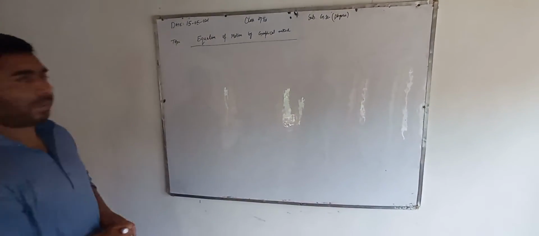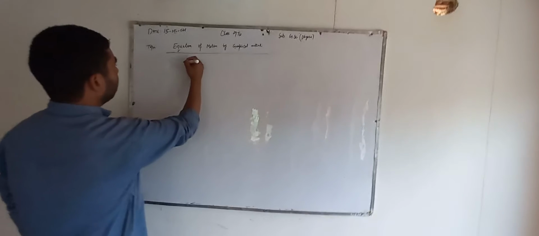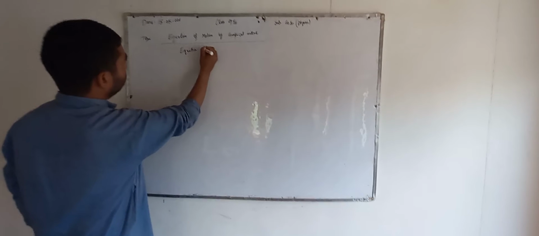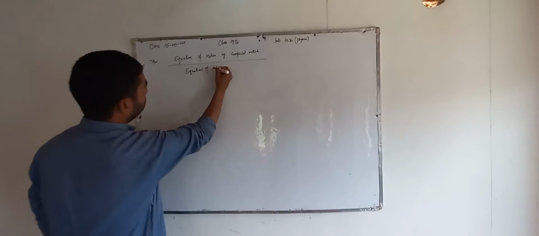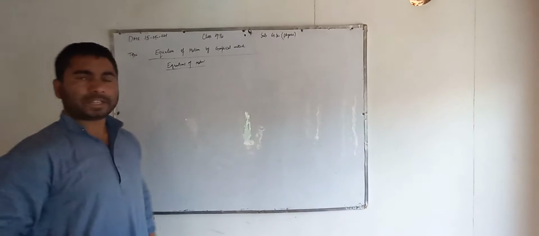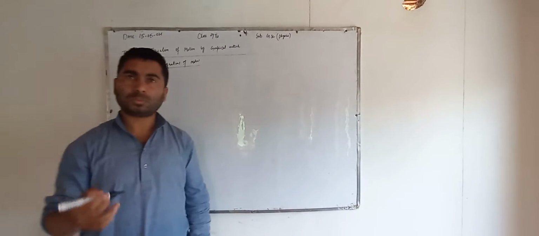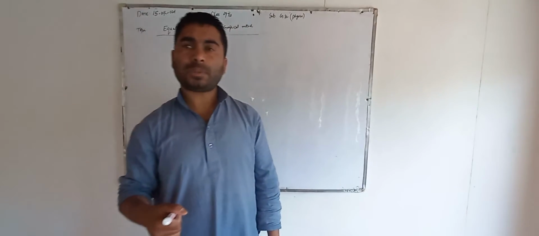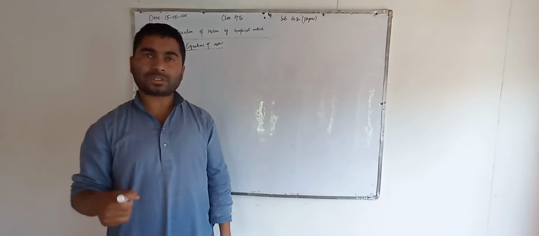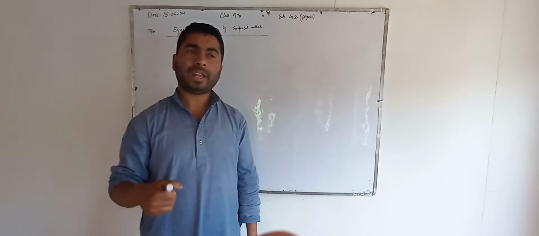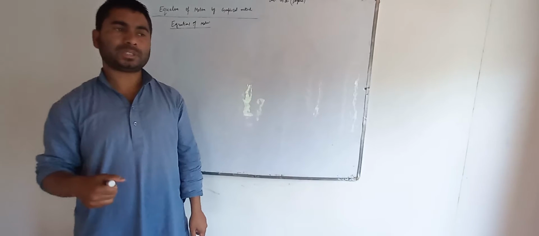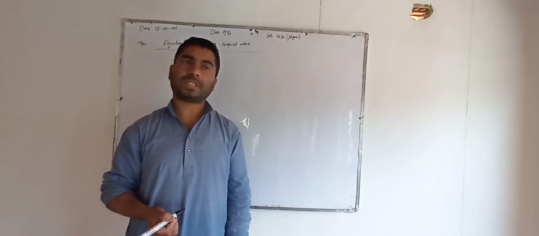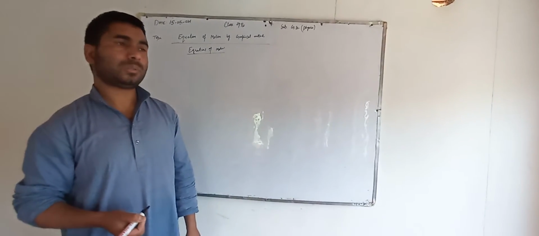अब हम पढ़ेंगे इक्वेशन ऑफ मोशन। क्या है इक्वेशन ऑफ मोशन? Equations of motion. Okay students, so we can say when an object moves along a straight line with uniform acceleration, it is possible to relate its velocity, acceleration during a motion, and the distance covered by the object in a certain time interval can be related by a set of equations known as equations of motion.